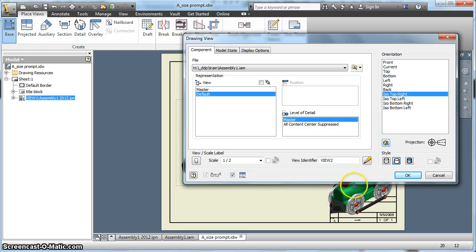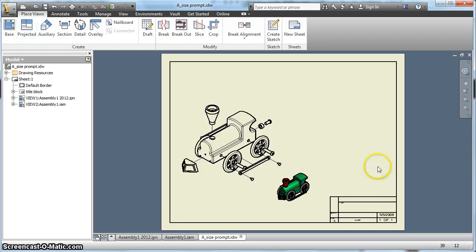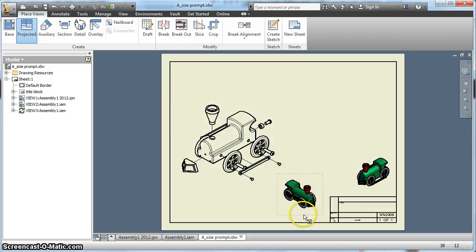For this one, I'm also going to do an isometric view. Depending on how big your car is and how much room you need, you might need to scale it down to quarter scale, and you're going to use the shaded option with hidden line removed. And so we'll click OK, and then right click and hit OK again, and then move this over to the corner. Now if you need multiple views of your car, you can just go to a different isometric orientation, leaving everything else as is, and click that in place.